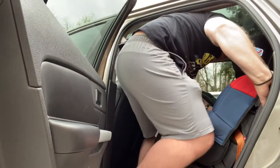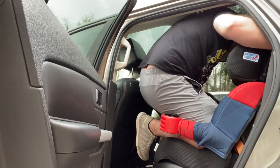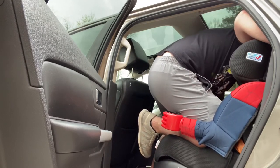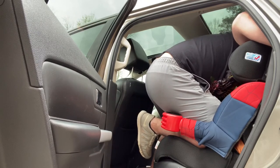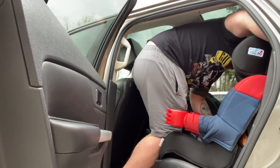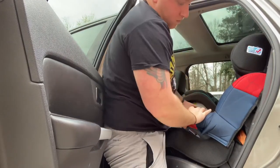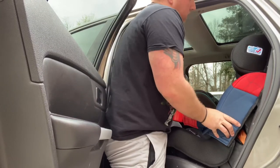I know a lot of cop friends that I've actually had that have done this, and one of my NCOs, he actually taught me this, so just watch. You get in here and you tighten it down. You wanna sit up on it. Make it tight, and now you're going to pull that strap. I'm actually going to turn this back around. As you can see, it don't move. It don't move too much.